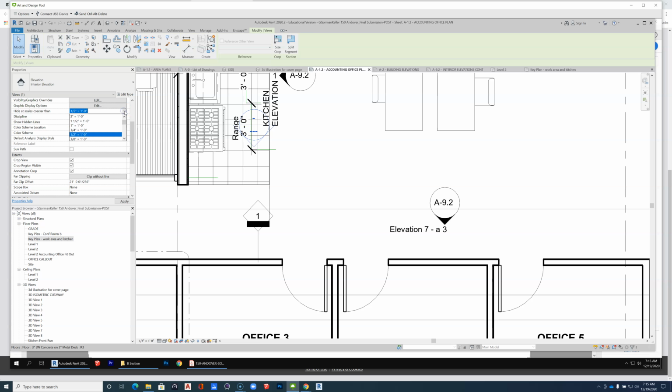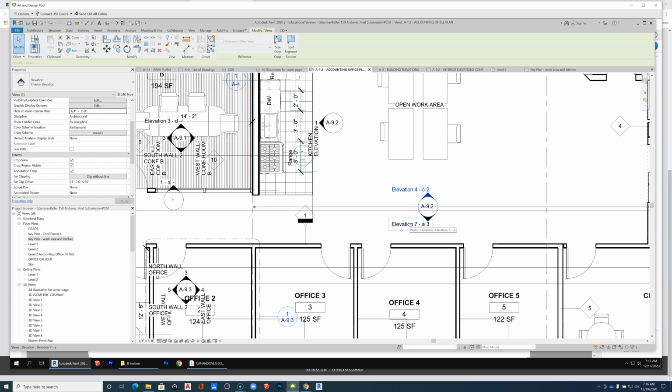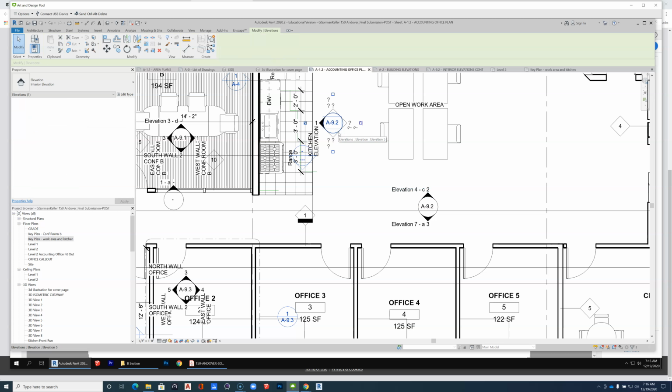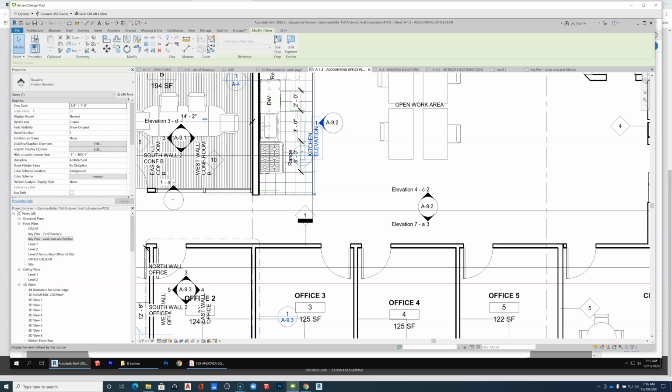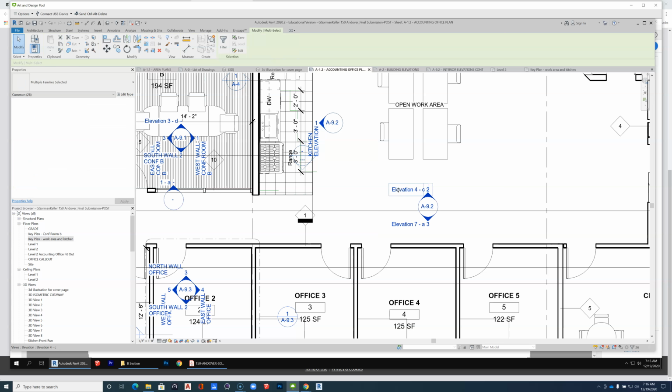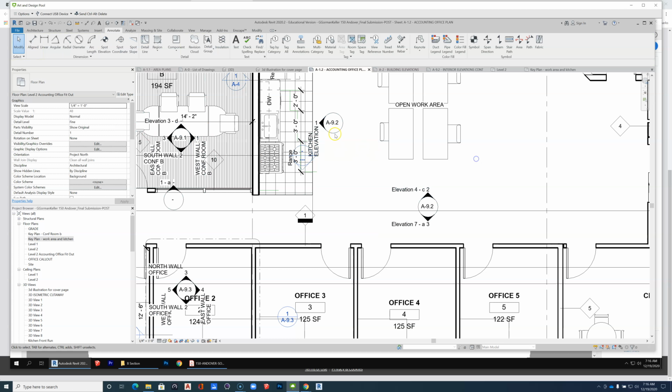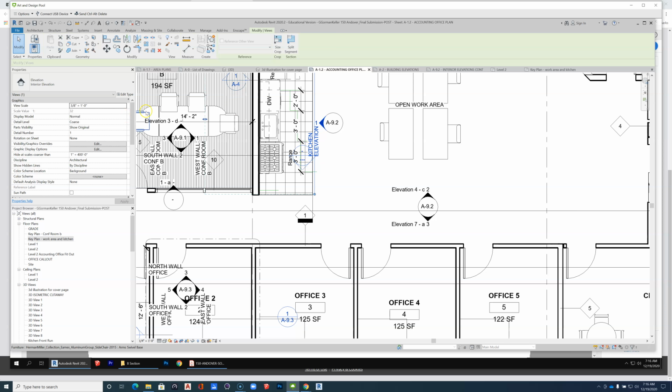Now, the other way, coarser than 1/4 inch. Let me see if I can select all of these. No, not going to let me do that.